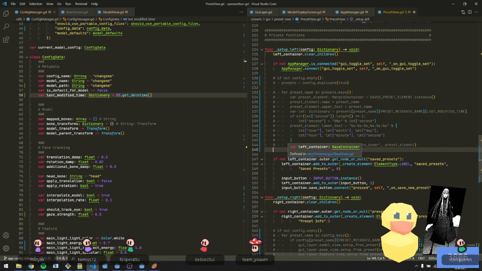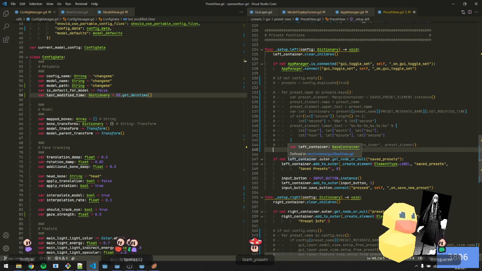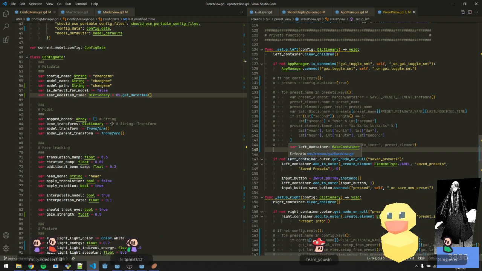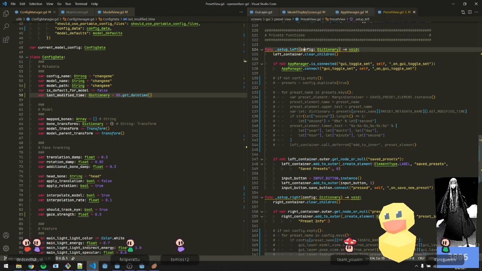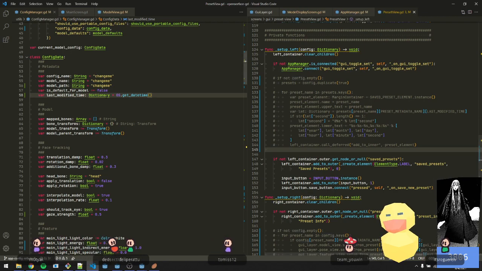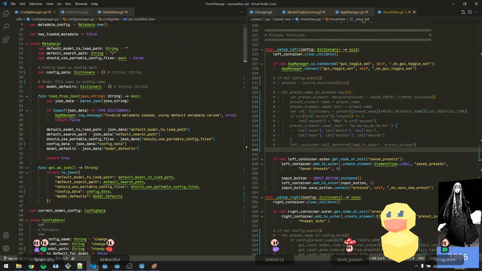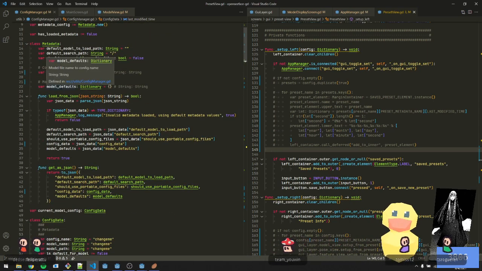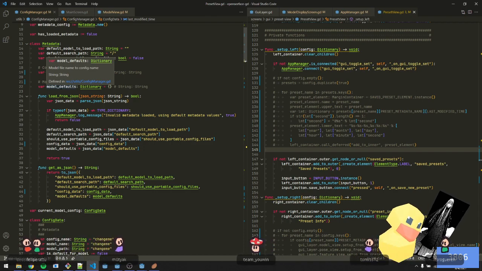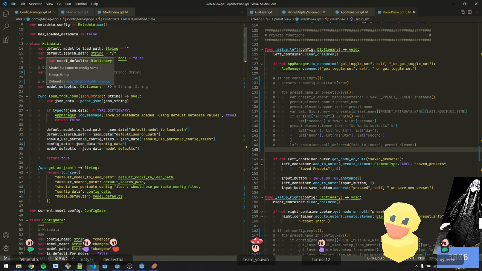Aha. So we're not working off of this config. We're actually gonna be working off of metadata, and so we'll loop through every single config data, I suppose. I'm not sure if that makes sense or not.